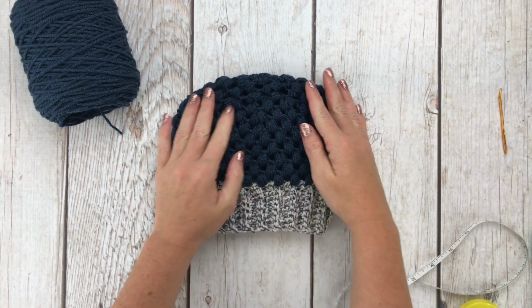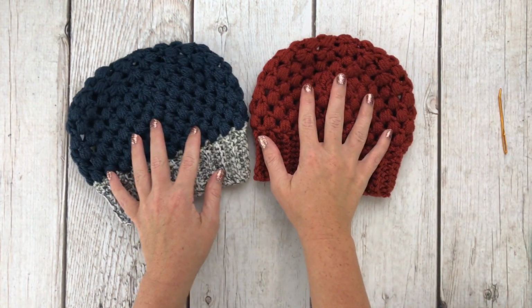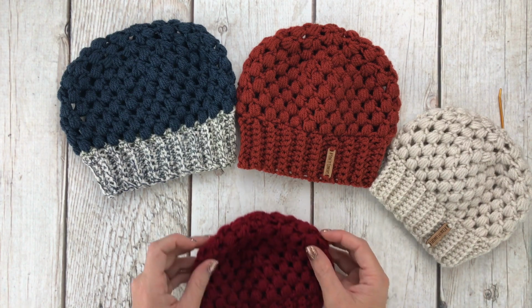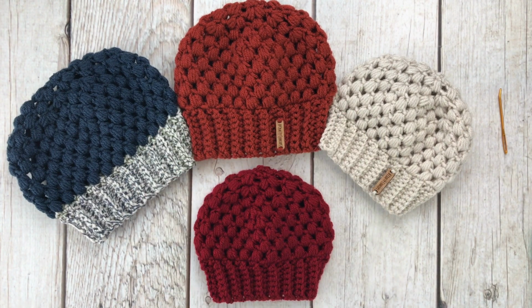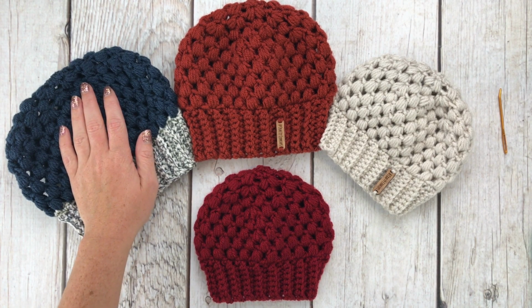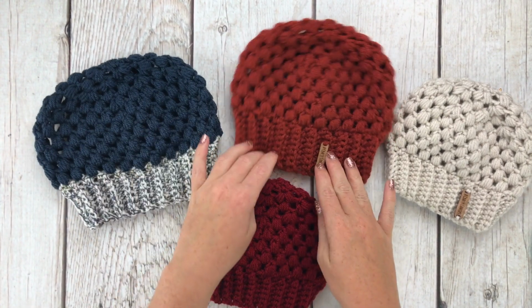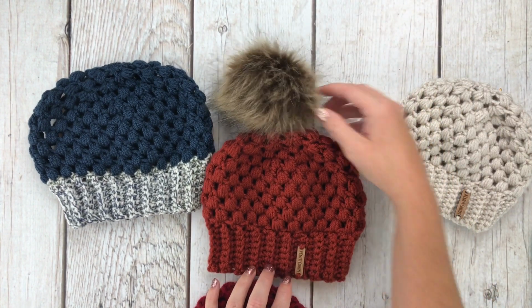Let's compare this one to our previous baby Claire beanies. Here is the 6 to 12 month size, the 3 to 6, and the little bitty 0 to 3. You can see all of the beanie sizes we've done up to this point. Next is the toddler size, which is a little bit bigger than this guy, and then that will be all 5 of our baby Claire beanie sizes. They are all so cute. I love the look of the tags, but also the faux fur poms. It's adorable.